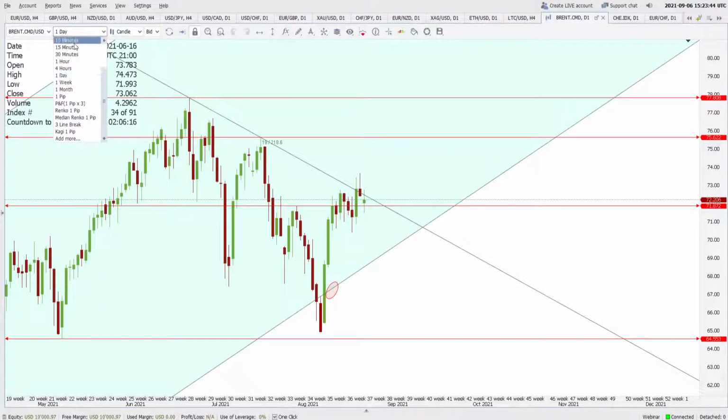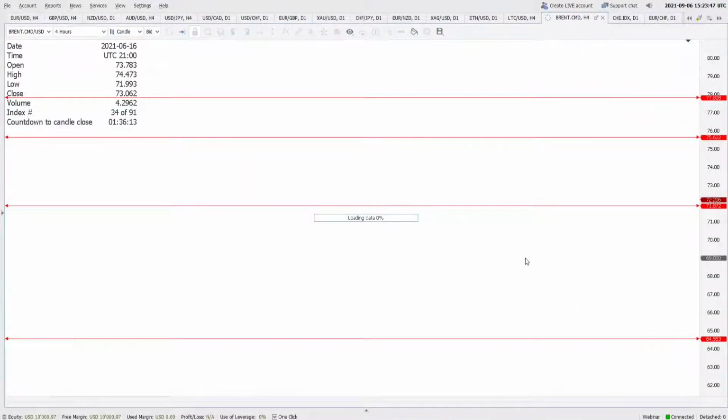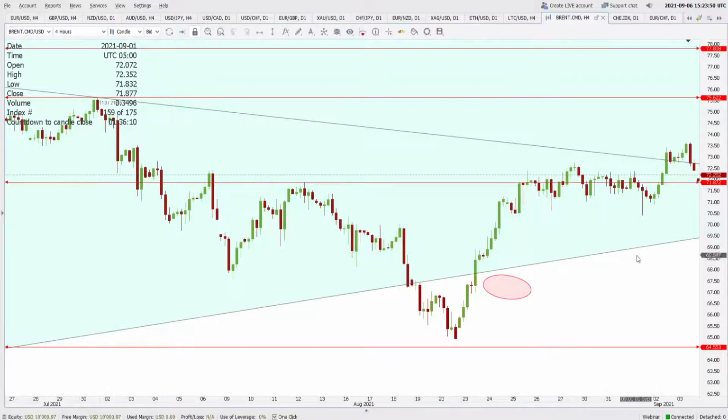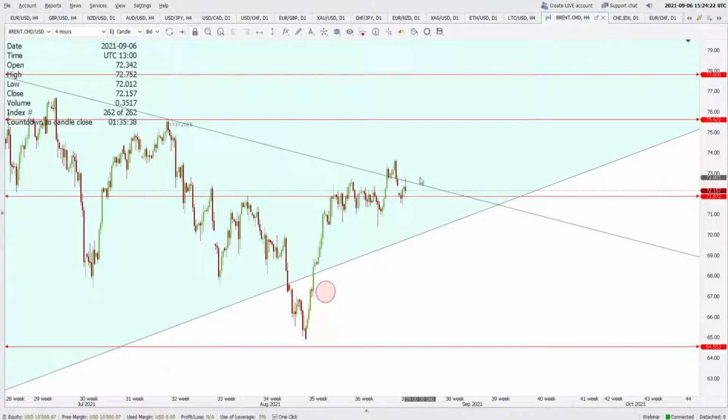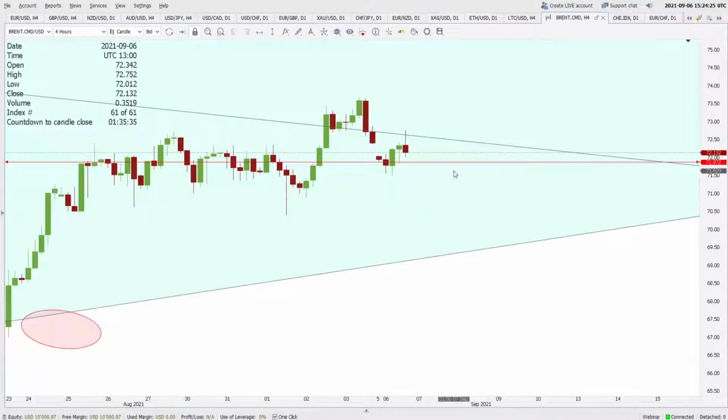On the 4 hour, I want to show you what action actually happened here. You see price closed below, and then suddenly it opened here, and then at 71.87 there was a bullish engulfing at the support, and then there was a bullish pin bar at the support. But this falling channel's resistance is not a less resistance, so it is giving us a bearish pin bar. So what you can say is that buyers are pushing from down, sellers are pushing from up, so the price is ultimately going nowhere. So I will say stay away from Brent, wait for the clear price action, then only open the trade.